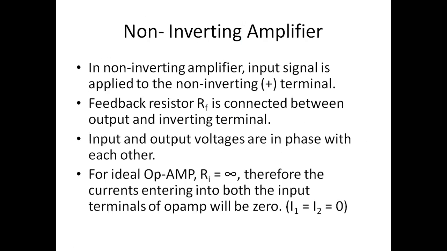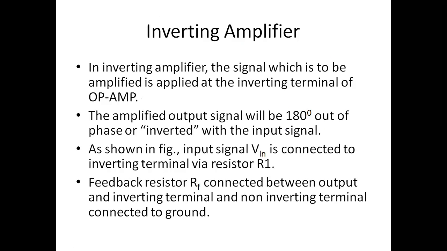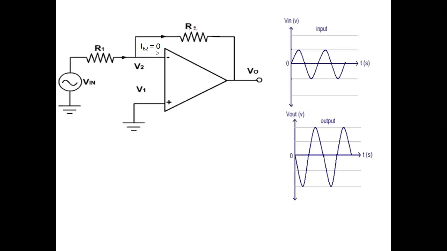So in today's syllabus we have seen the inverting and the non-inverting amplifier. In the inverting amplifier we are supposed to give input to the inverting terminal. So we will get the output that will be 180-degree phase shifted with respect to the input signal. If we are giving the input to the inverting terminal, we can give the output as feedback to the inverting terminal by using the feedback resistor R2, or we can say that resistor as Rf.